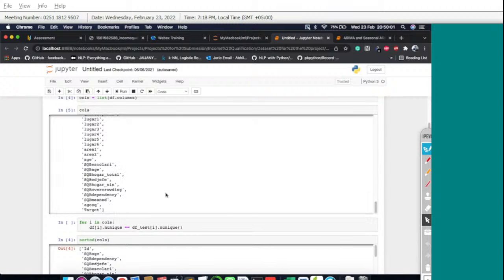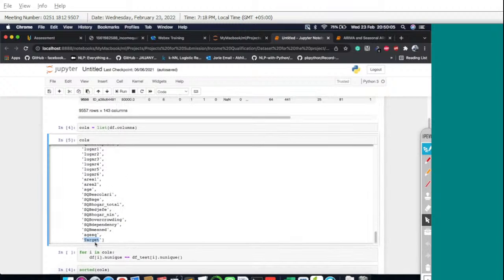The name of the target variable is target itself. If we list down all the variables, we will see the target right here, and that's how we identify the target variable in the data set. The column with the name target is our target variable.